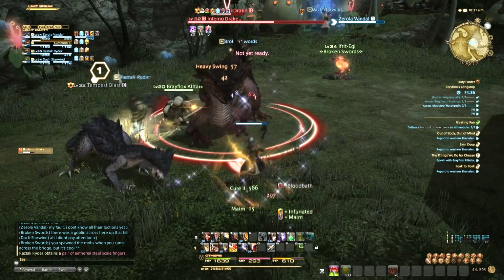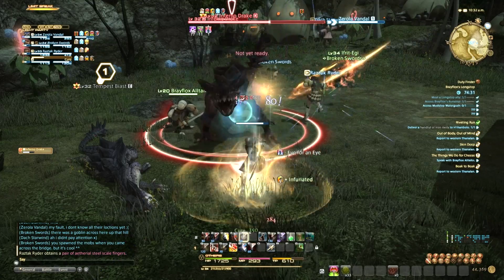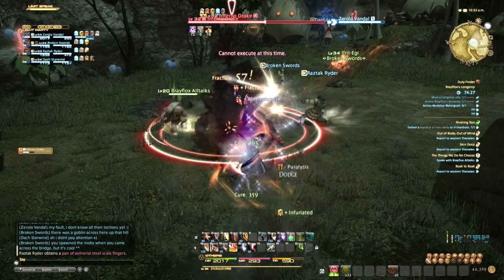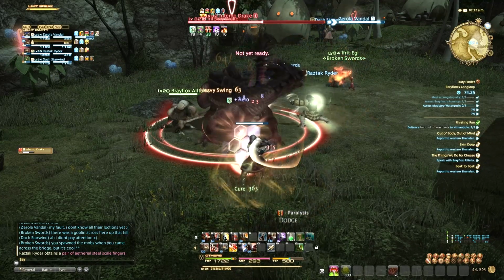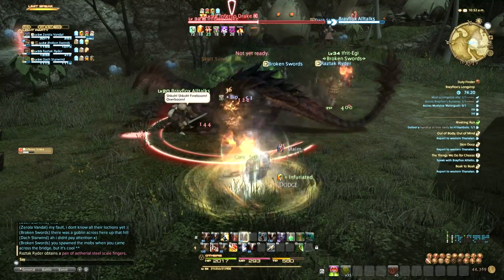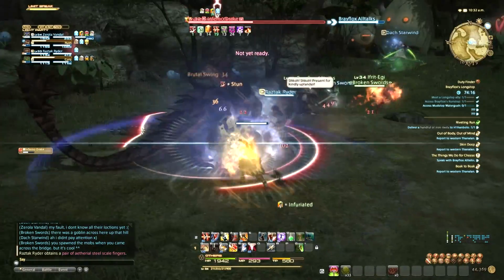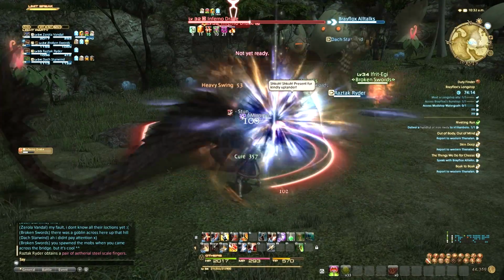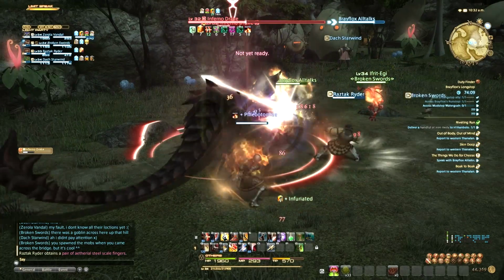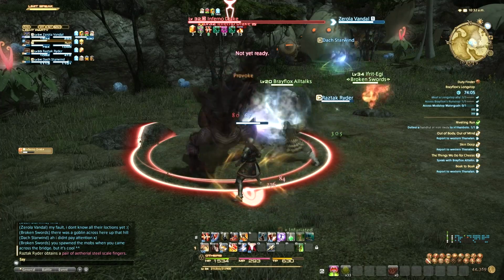Alright, so back to the boss. And this is why it's annoying, because the NPC takes aggro from you, and it is super hard. I mean, I'm trying. I'm literally trying to keep aggro on me, but this guy steals it away from me, and I just don't want him to have it.